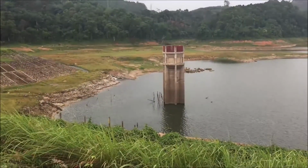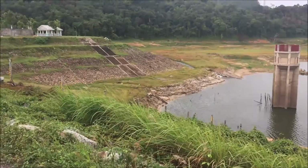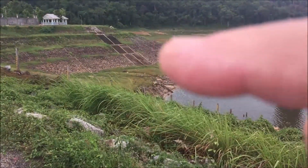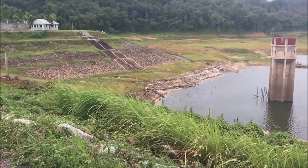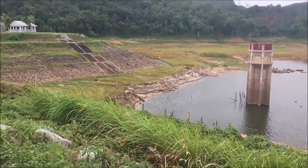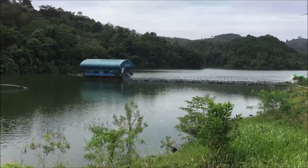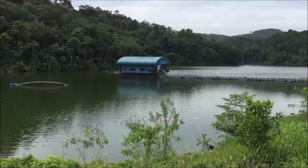Yeah, I'll cut in that photo. The water level should be there, and going over to the steps, it should be like this. The top of this second level up, that's about where the water level normally sits. So if you look at it like that, it looks more like 20 feet down, doesn't it? It's difficult to gauge. And this is another good comparison compared to what it's like when it's empty.